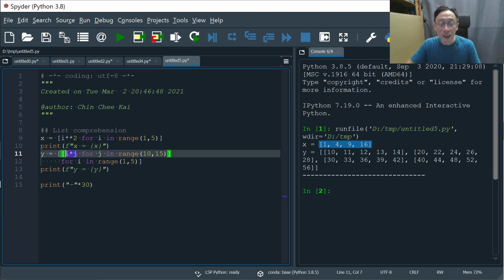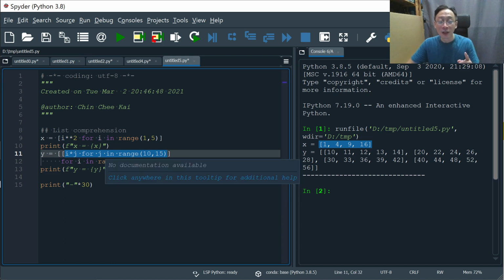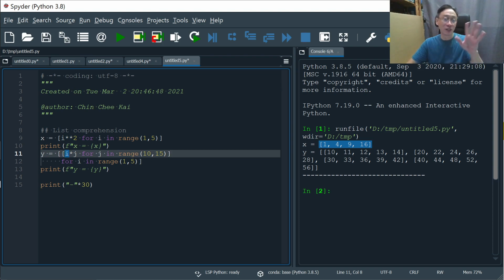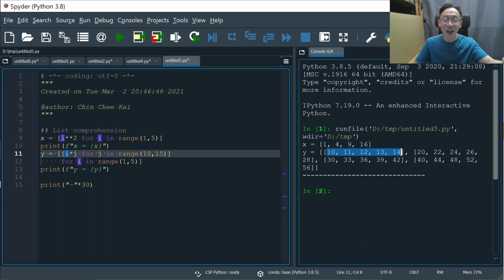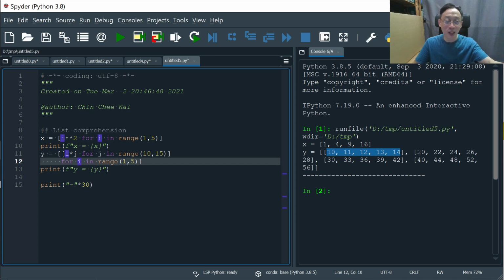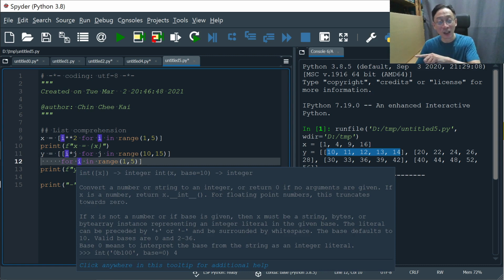Now, in this inner list comprehension, the j is looping rapidly for a fixed value of i. So when i is 1, it is fixed at 1, and then we have j ranging from 10, 11, 12, 13, 14 times 1. So we'll get 10, 11, 12, 13, 14 as a list. Spit it out first, right? And then i, so this part is done.